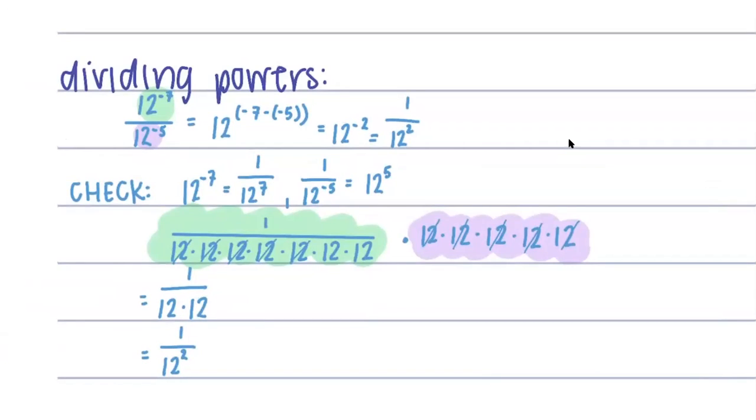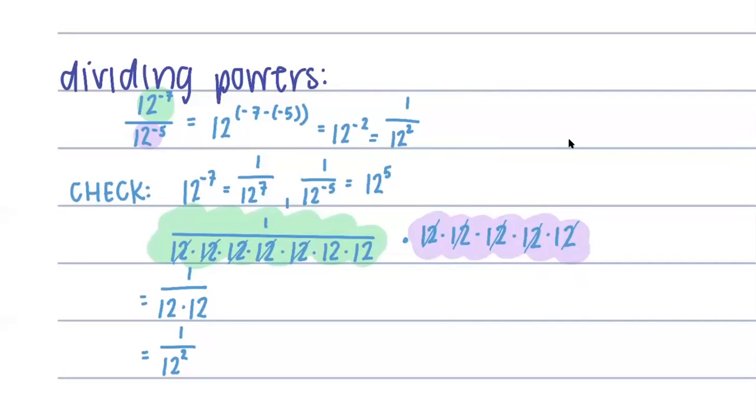So when we're dividing powers, we subtract the exponent. Remember when we did multiplying, we just added the exponent. So similar to multiplying the powers, when you're dividing the powers, you just subtract the exponents. Again, really important to remember that the base that you have is the same. It's always really important to recognize that. Otherwise, the trick that you're trying to use will not work and you will get the wrong answer if your base is not the same. Okay, so let's go through an example really quickly.